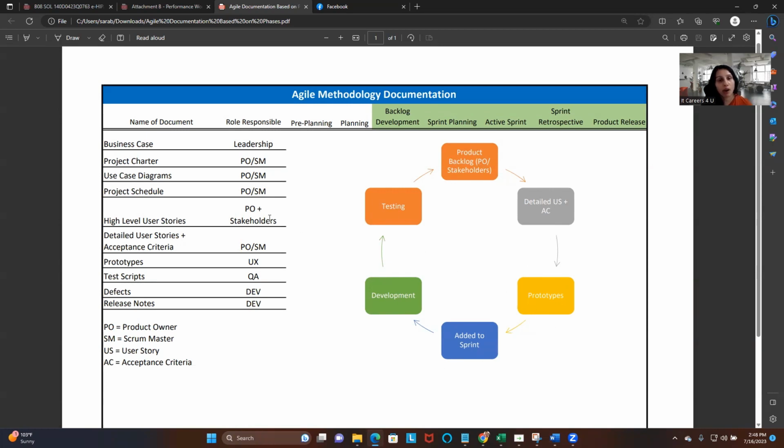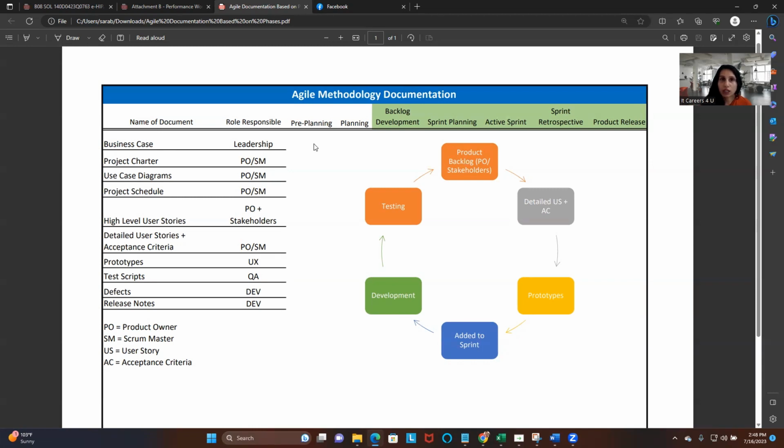But before we go there, I want to focus more on the documentation that we see in the Agile environment, right? So generally, as I mentioned even last week for waterfall, we always begin with a business case, right? A business case is a document or an exercise that lets the organization know if this is a project that we should spend time, resources, and money on. So once a business case is approved for a particular project, and it's done at the leadership level, lots of you guys never even get to see or understand how the business case is done, because it's usually done at the senior leadership or management level.